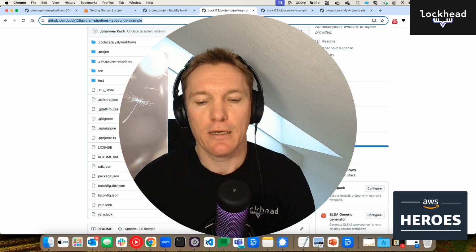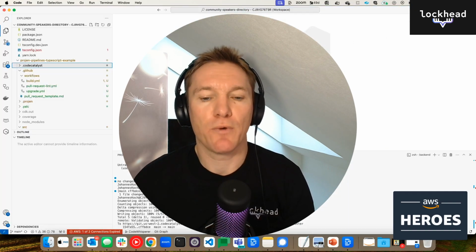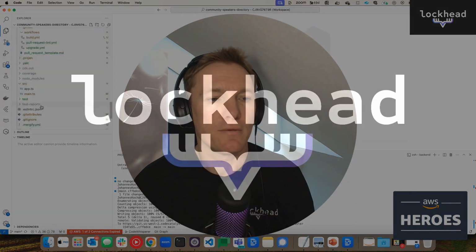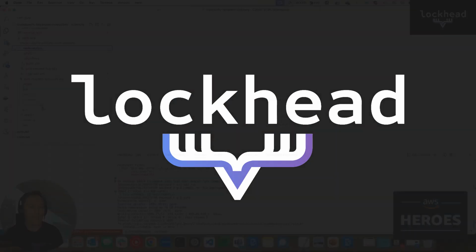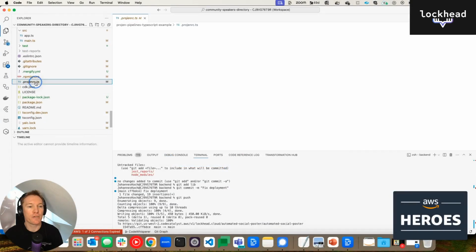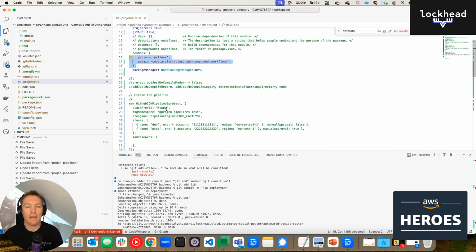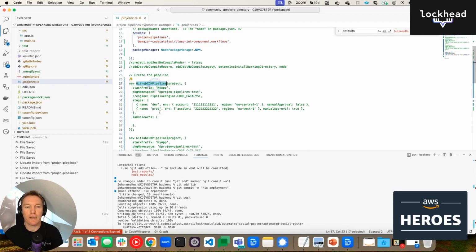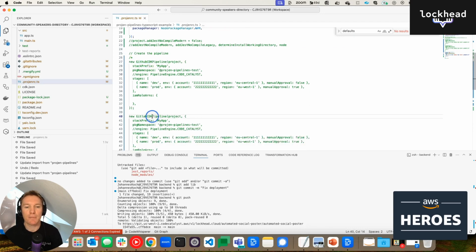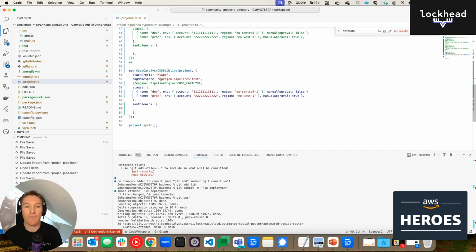You will see that it also starts with a so-called Projen RC. In this example, it imports Projen and Projen Pipelines. It then defines that I would like to have an AWS CDK project, has some dev dependencies, and then you can choose to have a GitHub CDK pipeline, a GitLab CDK pipeline, or a CodeCatalyst pipeline.